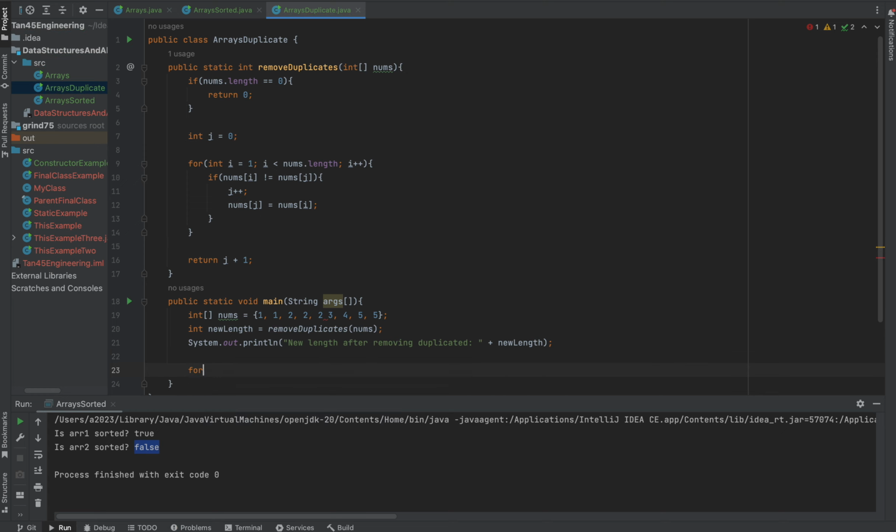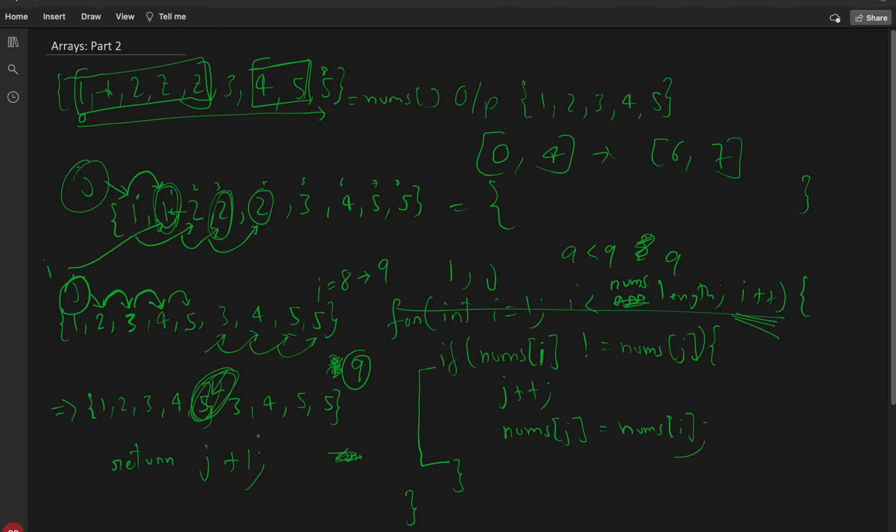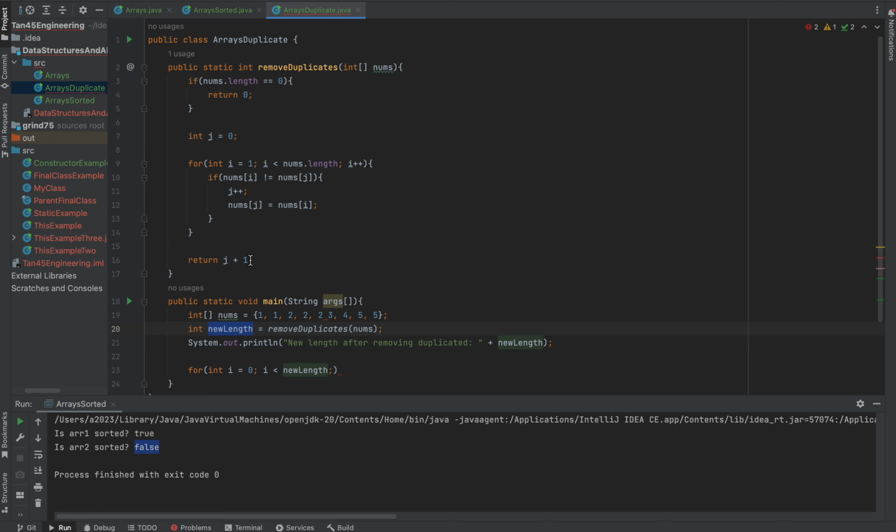Now let's print the array. For printing the array, we'll say int i is equal to 0, a normal for loop as we saw in the last videos as well. i less than newLength. Now we are not doing nums.length, but we are doing newLength, whatever new length that we are getting. If you concentrate, the new length that we will be receiving would be 5, for 1 2 3 4 5. Why 5 would be the new length? Because the value of j is 0 1 2 3 4 and the array length would be 5, so that's why we return j plus 1.